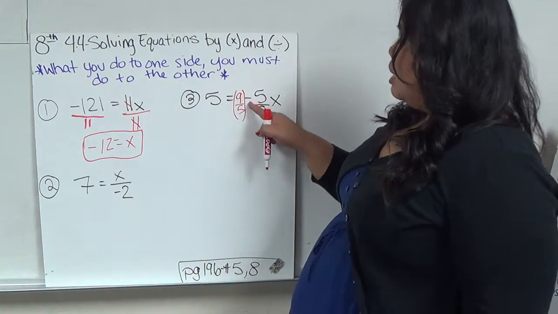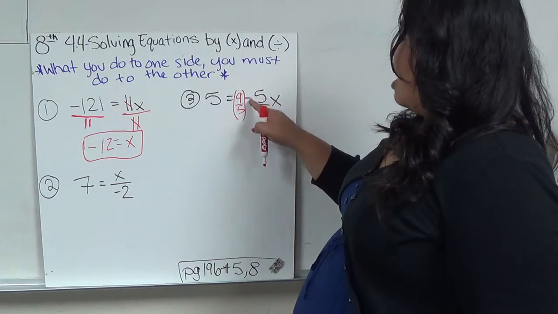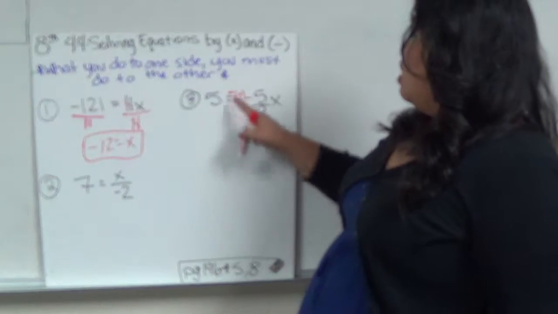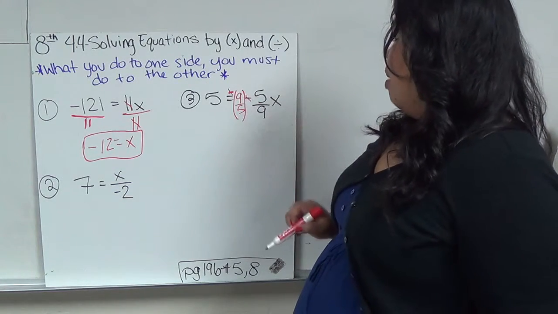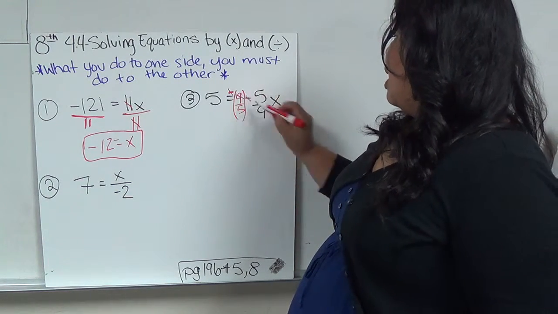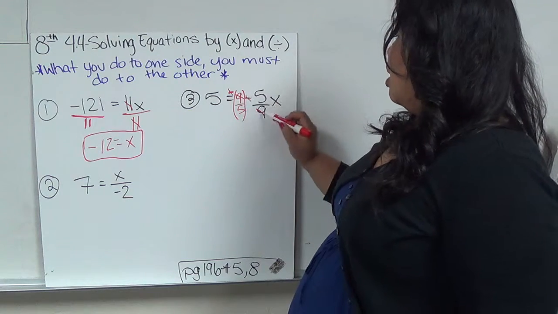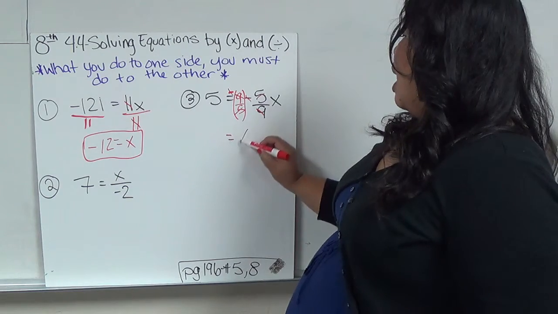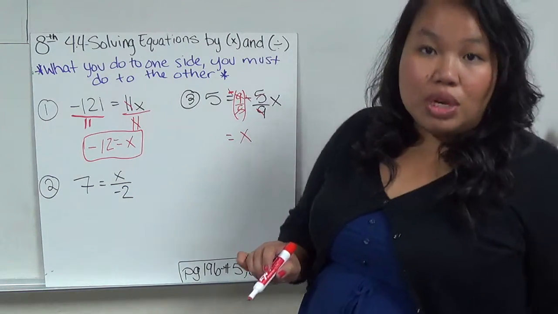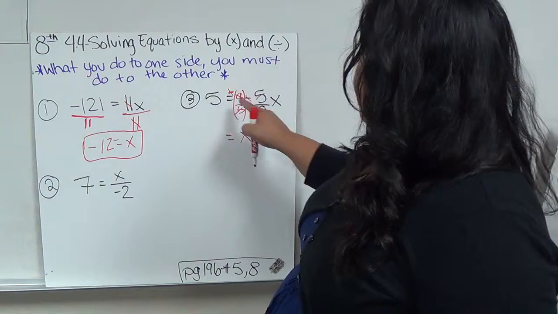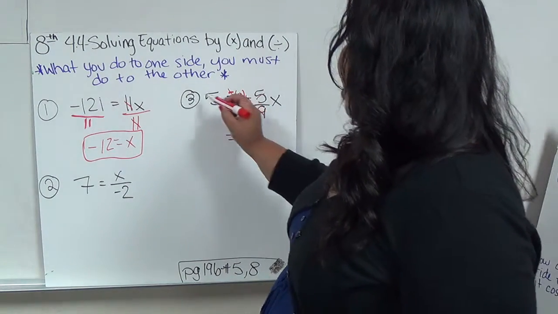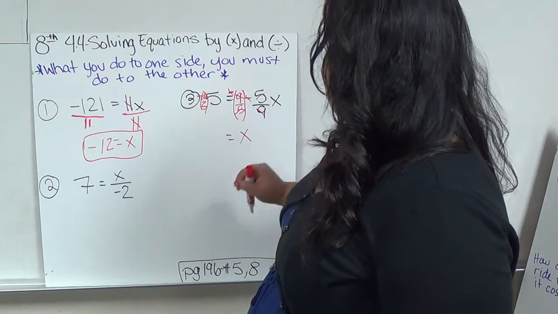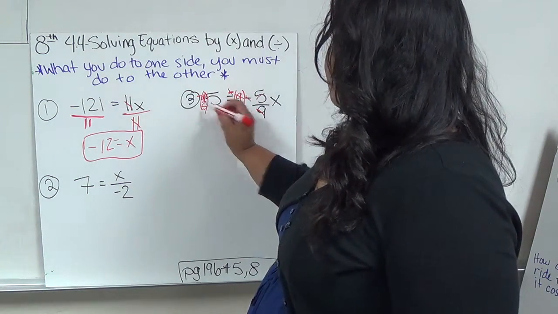Now, because this is a negative, if I do 9 over 5, that negative will still be there. But if I multiply by a negative 9 over 5, this negative and this negative will cancel out. So then I end up with 9 canceling out 9, because 9 over 9 is 1, and 5 over 5 is 1. So then all I get here is x. But again, what I do to one side, I have to do to the other. So because I did negative 9 over 5, I have to multiply 5 over negative 9 over 5. Okay? It's supposed to be a 9.